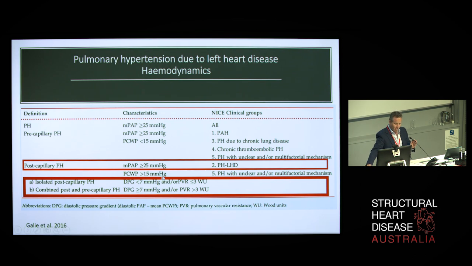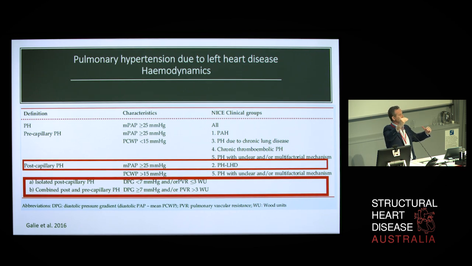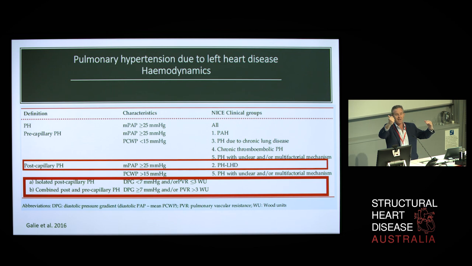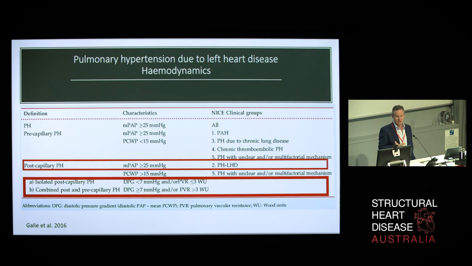The only way you can tell for sure is by measuring the diastolic pressure gradient. That means you measure the PA diastolic and you measure the wedge and you subtract one from the other. It makes plenty of sense because if there's only passive backfill, the PA diastolic and the wedge are going to be exactly the same. But if there's constriction of the pulmonary circulation, that's going to drive up the PA diastolic. So the only way to tell between the two is the PA diastolic minus the wedge — is it more or less than 7? If it's less than 7, you just have to treat the left heart. If it's more than 7, you can consider treating the pulmonary circulation as well.